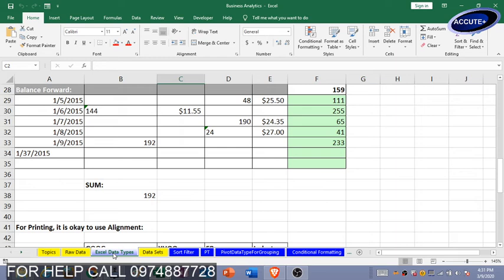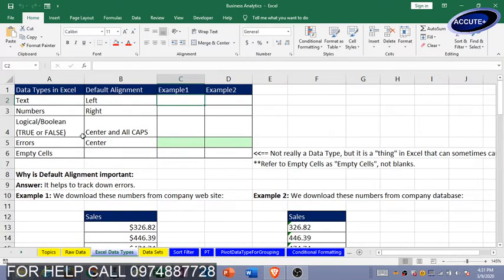Now when it comes to data types, let me just scroll back up there. In Excel, by default, all your data which is of the format text is always left aligned. For instance, if I come here and say Excel, I press enter, it is aligned on the left side.